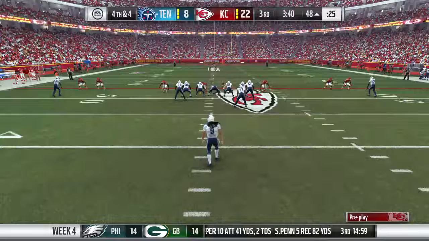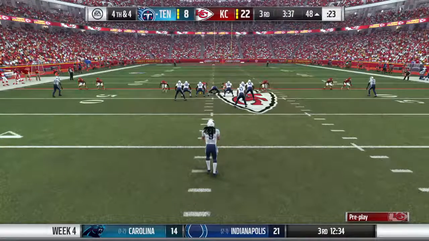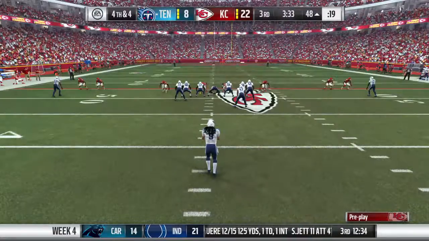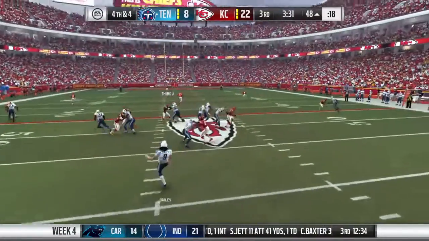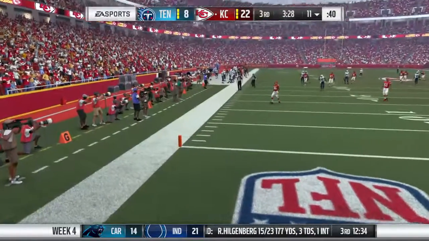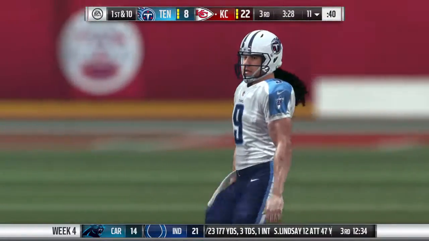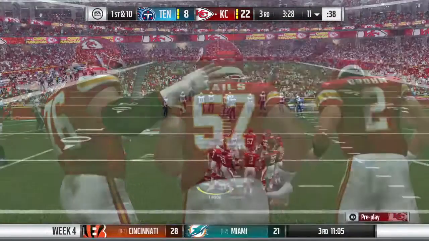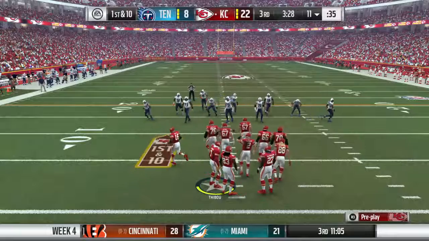On now is the Titans punter, as he's on here to punt it away. And this will be out of bounds. Now it's a question of where they'll mark it. And they'll say it crosses at the 11-yard line. So now here are the Chiefs as their offense makes their way back out onto the field.